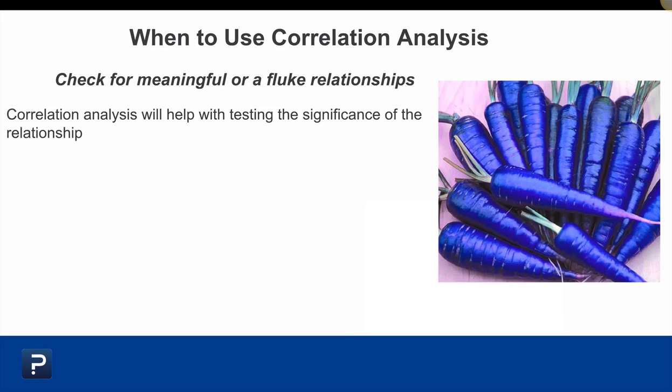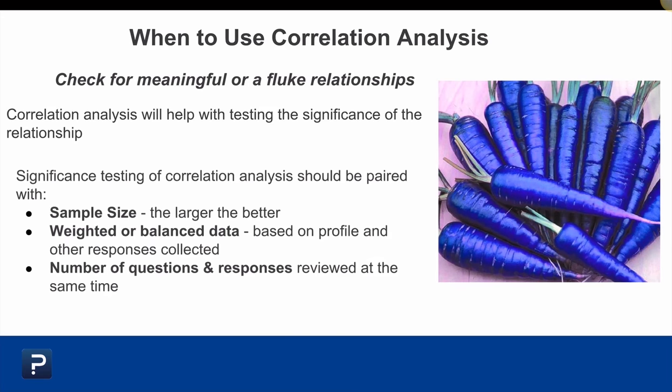If you're someone who is pursuing growing blue carrots, then this is great. You'll probably want to duplicate it and grow it as much as possible. If you're someone that's only growing orange carrots and all of a sudden you got blue, then obviously you'll want to know why. With this meaningful check, you'll be wanting to do some significance testing of the correlation analysis.